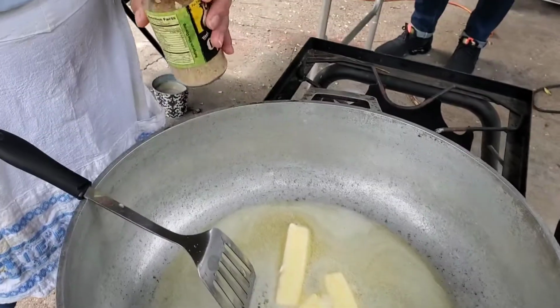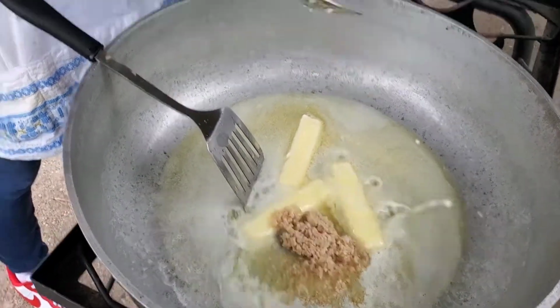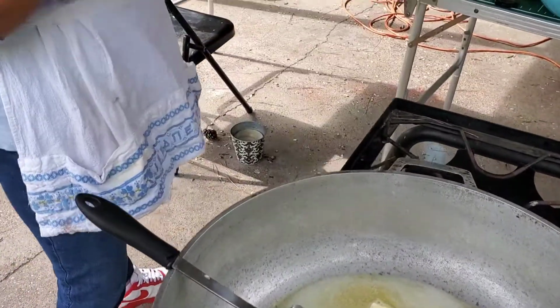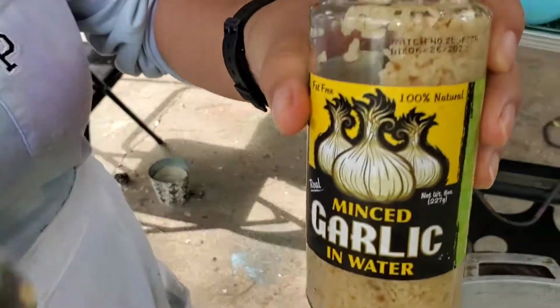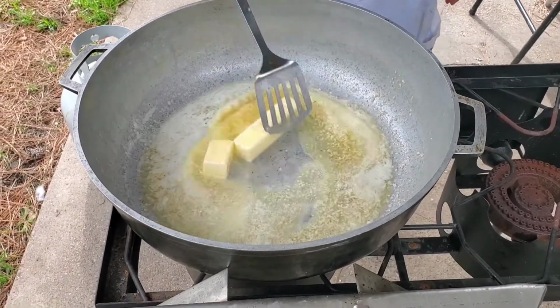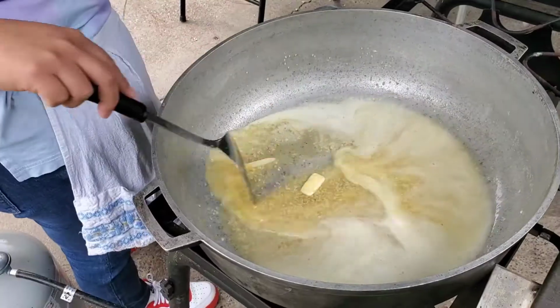Okay, this is gonna be the setup, guys. I'm melting some butter. We use a lot of minced garlic. You can make your own garlic or just use one of those you buy at the store. We're gonna cook the garlic with the butter for a little bit, and eventually we throw extra butter in there. Why not?